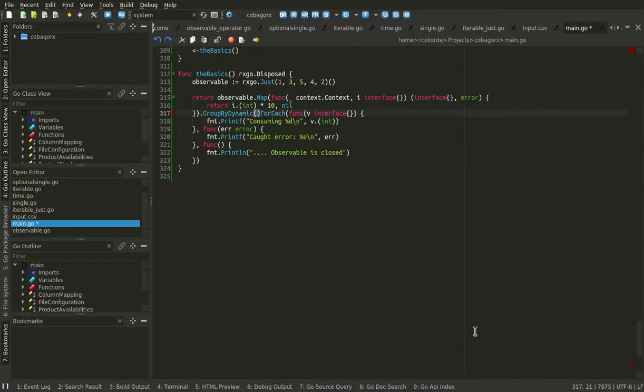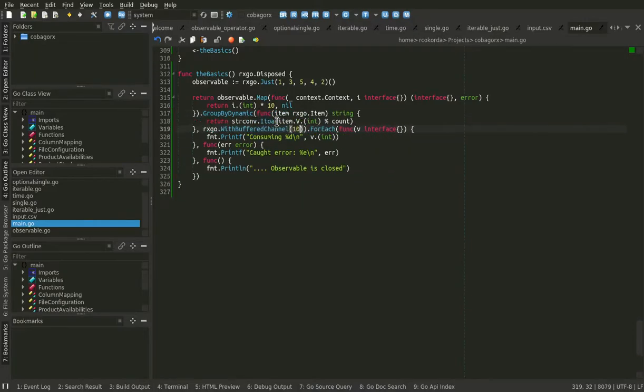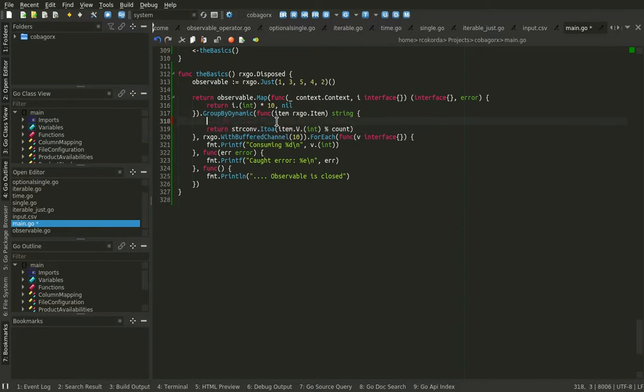I need to be careful with the button I press. Again, I need to press the Alt GR.